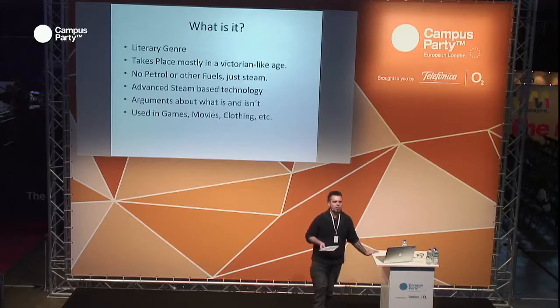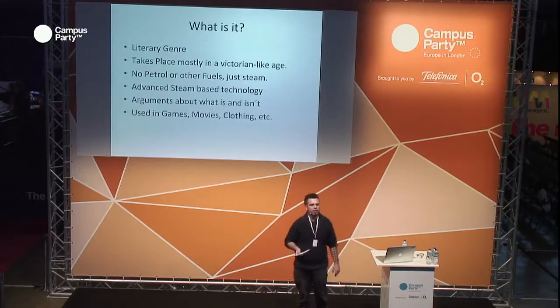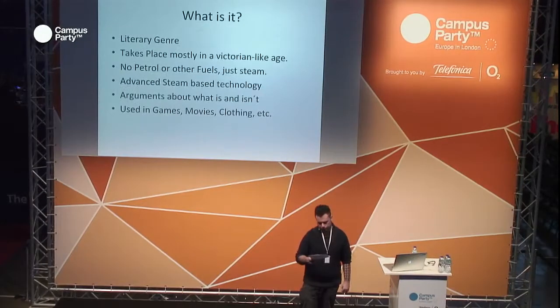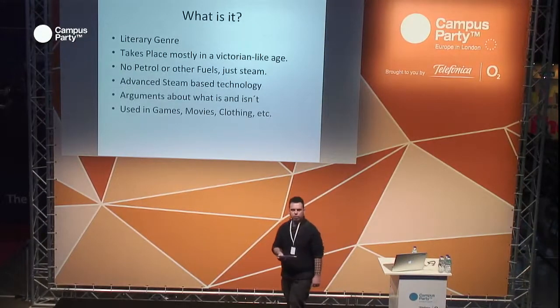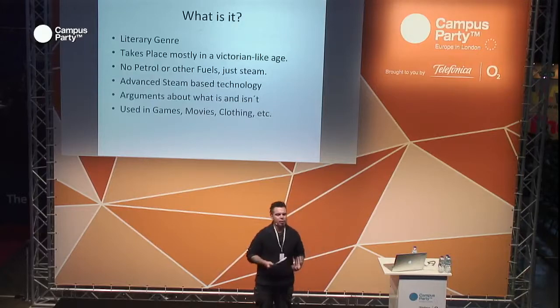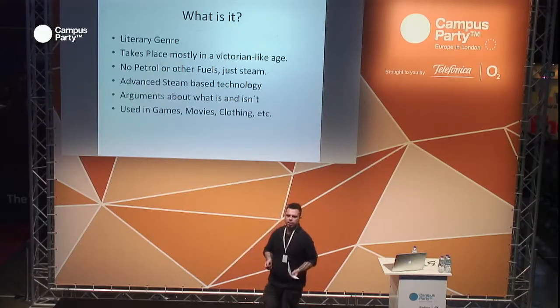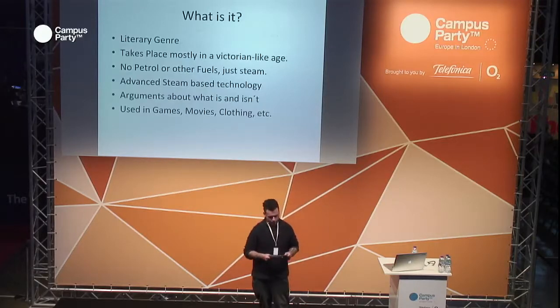Sometimes they can even include the supernatural, be it magic, advanced science, alchemy, that kind of thing. They include advanced machines in today's date, assuming petrol and other fuels never existed. So we get a bit of a weird industrial era. We get machines building other machines, but we don't get the efficiency that petrol and other advanced fuels give us today, combustion engines, that kind of thing. I think the right word would be Victorian industrial.